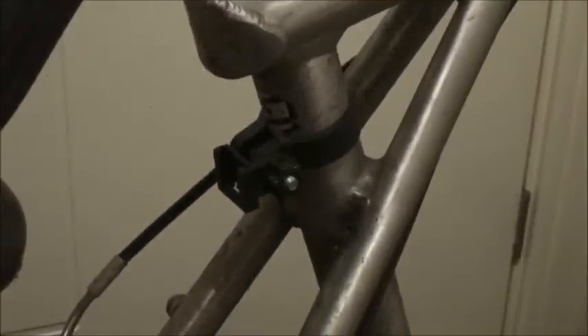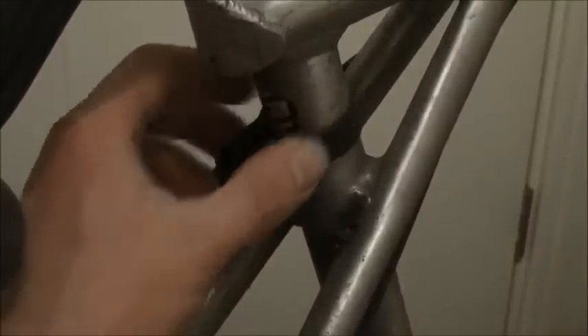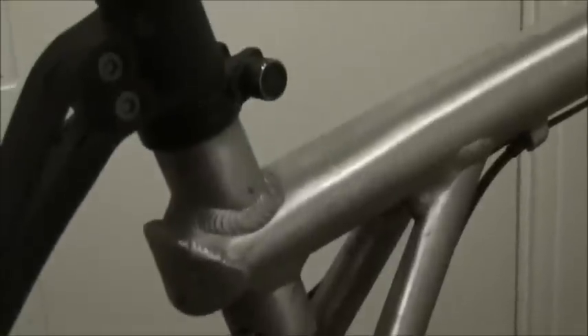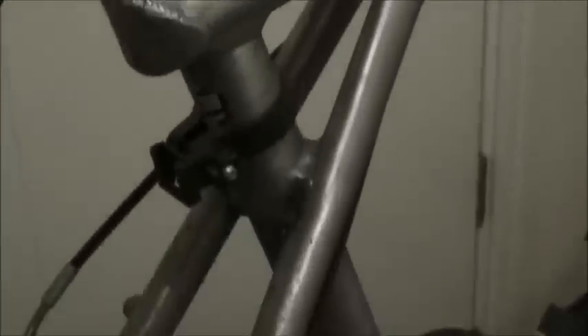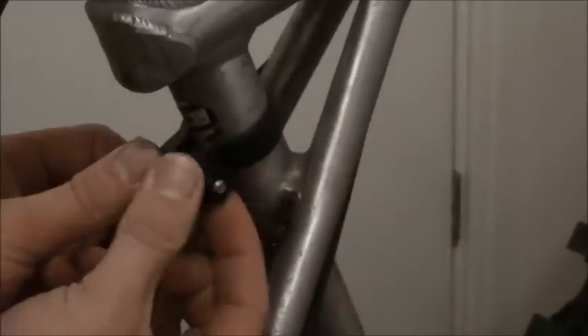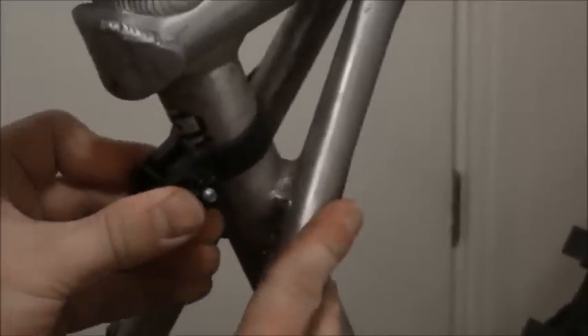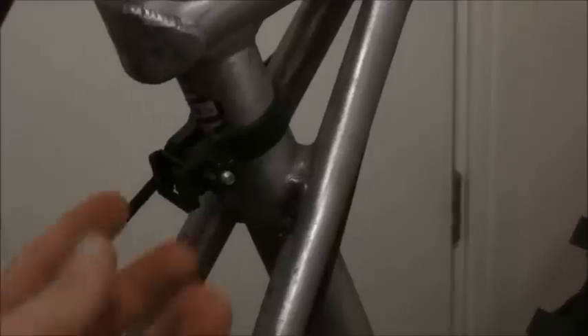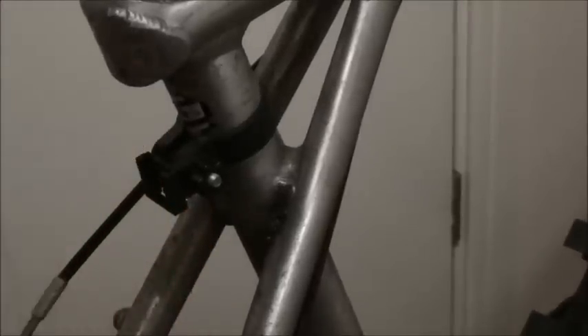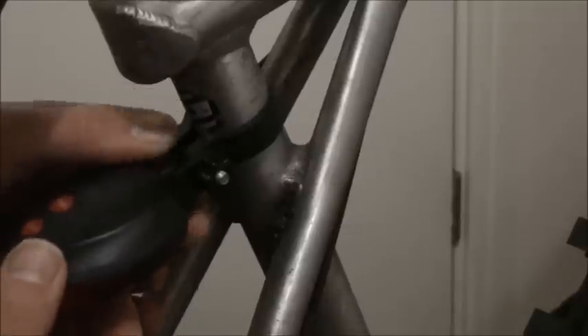Just have a closer look at what came with it. There was an inner bit that goes in here, but because this is quite thick I just used it as it was on the seat pole, which is a bit skinnier than the insert would have been needed for. Anyway, there's quite a lot of scope. You've got this little turn bit here that locks it, and that is very stiff — that's great. You can see these little grooves coming in, so that's where it goes into there.